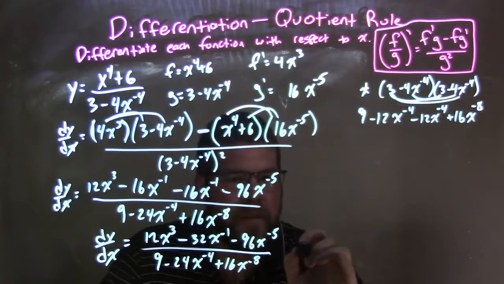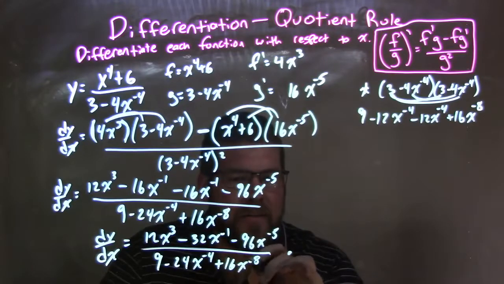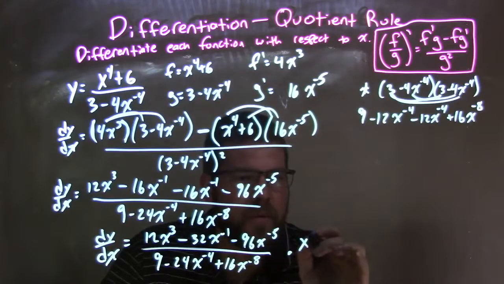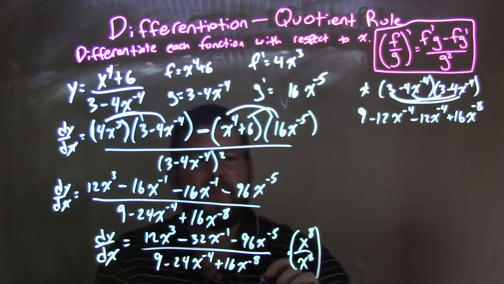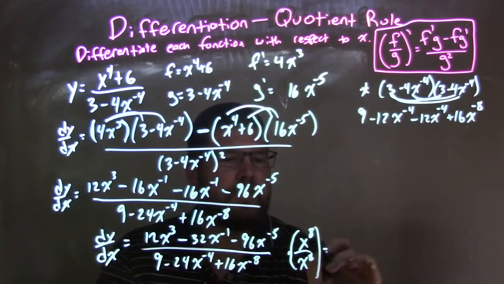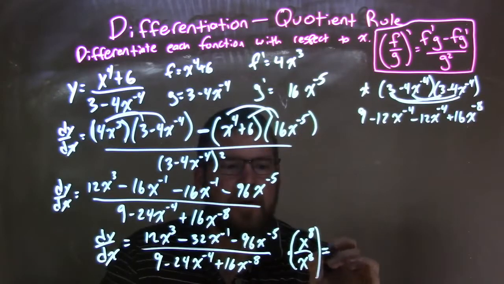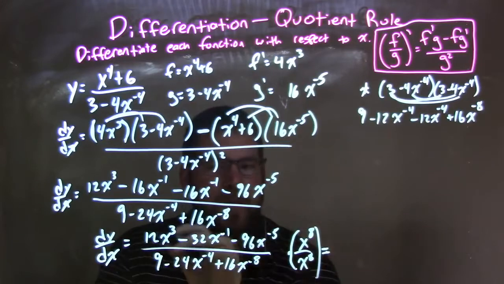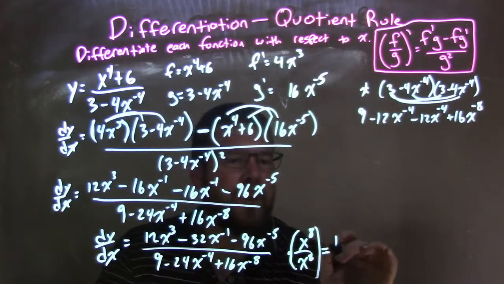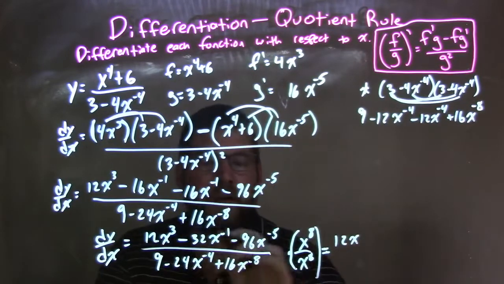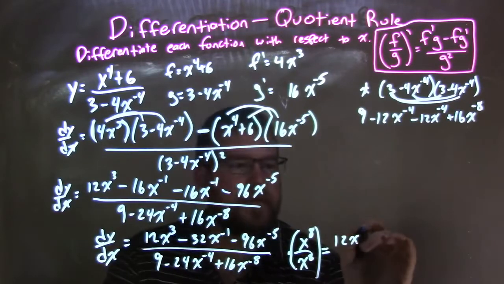And what if I multiplied the whole thing by, our highest degree is at x to the negative 8. But if I multiply the whole thing by x to the 8 over x to the 8, this whole thing over here, if I did that, I would get, well, 12. So we distribute the x to the 8 times the 12. We'd have 12 x to the 11th power, right? We add the exponents. 8 plus 3 is 11.